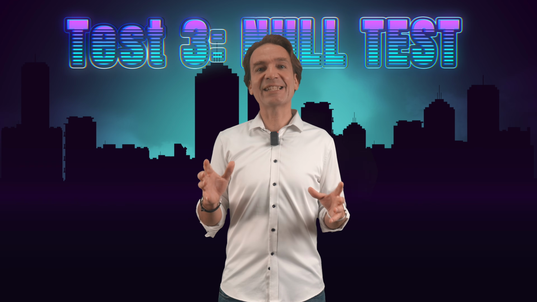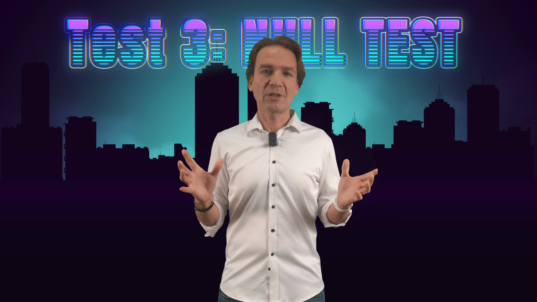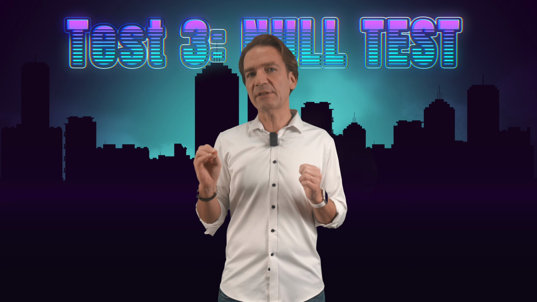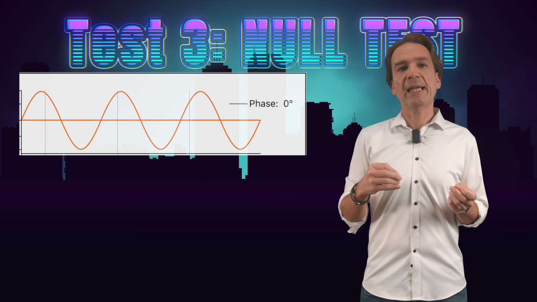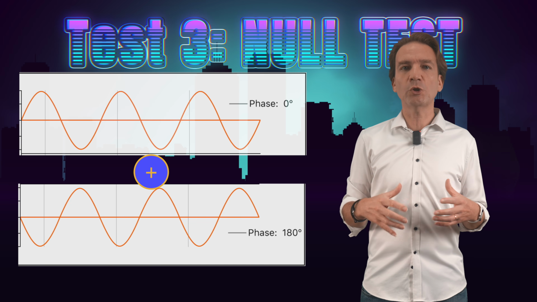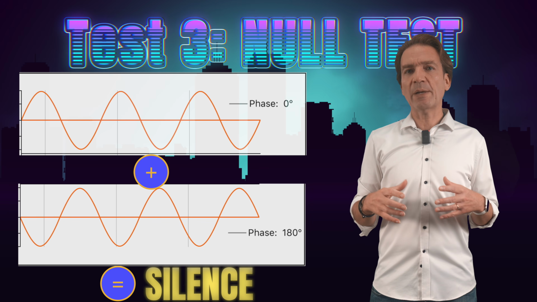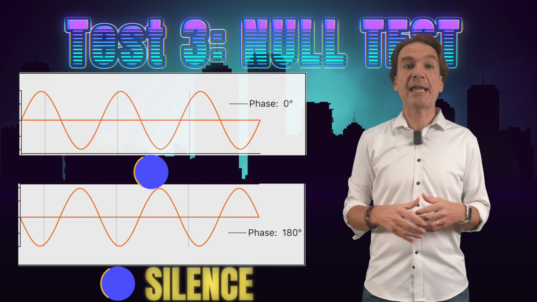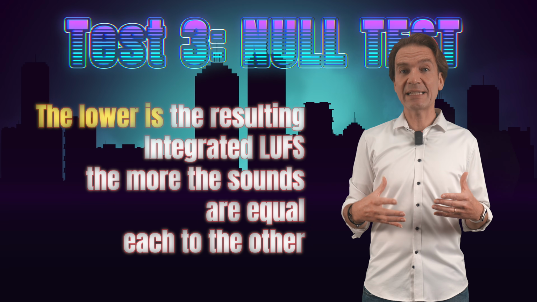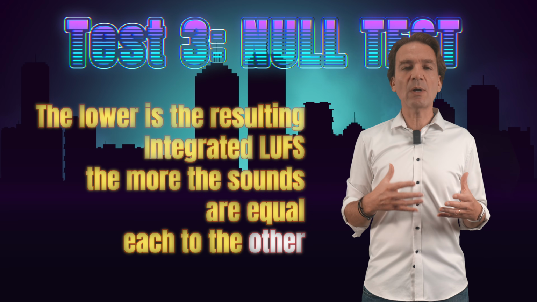And now let's move to the numeric part of this video. Of course, we are gonna rely on the Null Test, which is based on the concept that if you play a sound and its phase inverted counterpart, you obtain silence. Therefore, if we need to compare two sounds, we can play them at the same time with one of them phase inverted, and the lower is the resulting integrated LUFS, the more the sounds are equal each to the other.